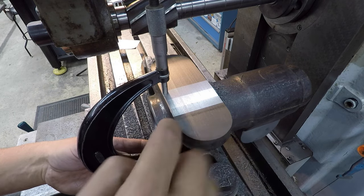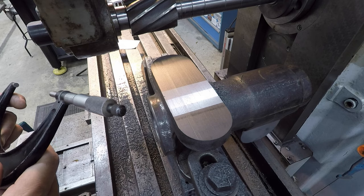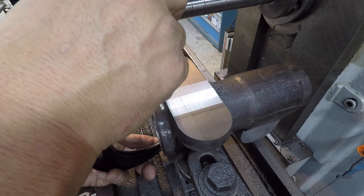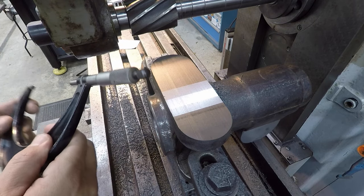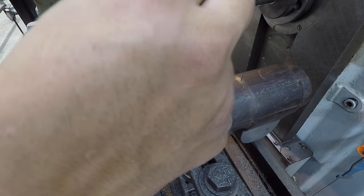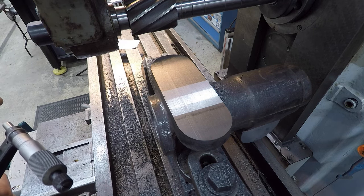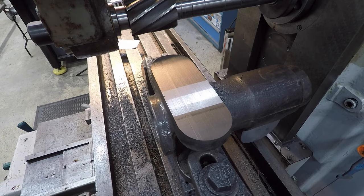This little line is where I actually stopped it and changed the RPM again. And we are at 36 thousandths over. So that's what we need to take, is 36. Just gonna double check it a couple times here. About 36 and a half really. So we'll go ahead and make one more cut across there and finish it out.